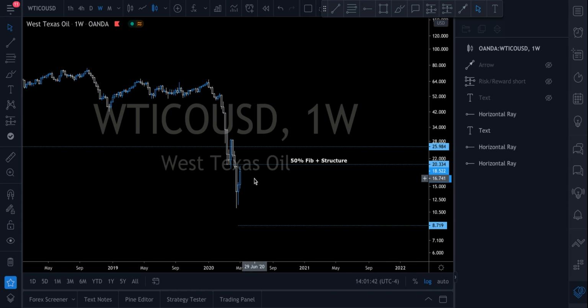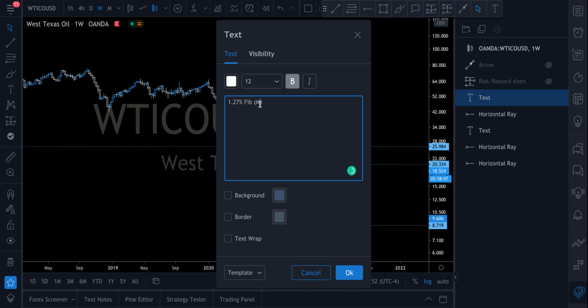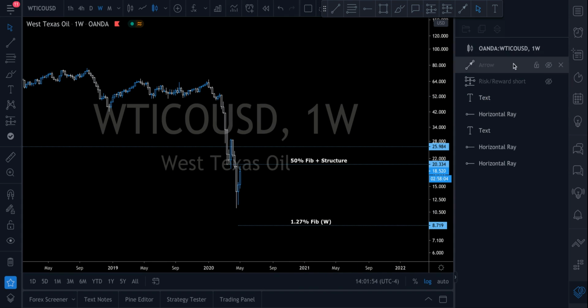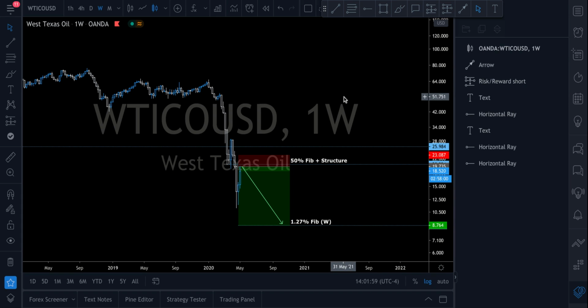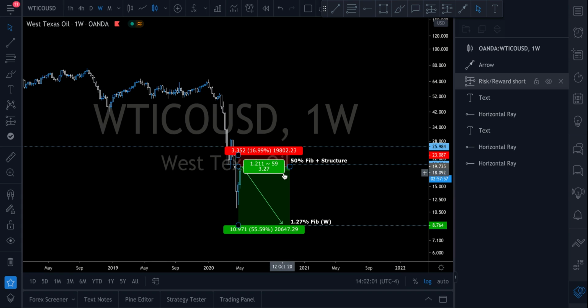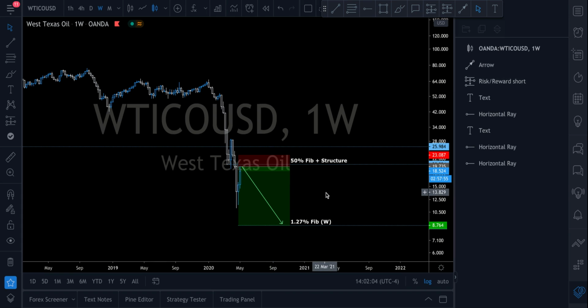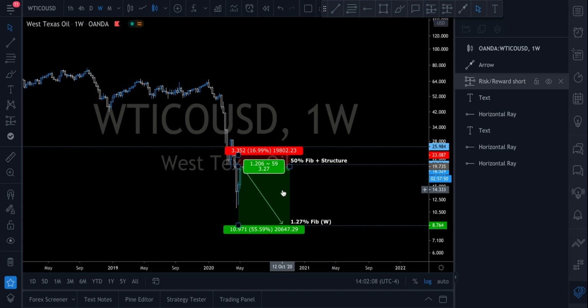So based off of that, if this area is starting to be treated as support, we can start looking at target points, and that's where this 120 fib of the weekly leg comes into play. That's pretty much what we had lined up right here. So this is what I'm looking at for oil. It already did trigger based on this, but I'm waiting for the trading conditions for entering to be satisfied prior to entering. But you can see here, if we do end up going straight towards target, it's going to be a 1 to 3.27 risk to reward ratio, which is an ideal risk parameter for us.